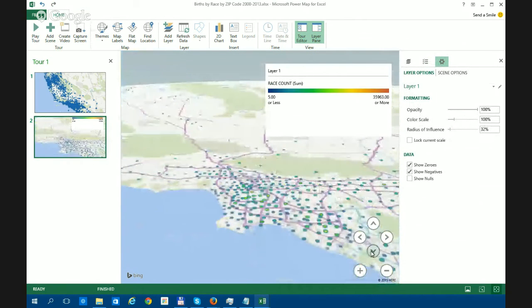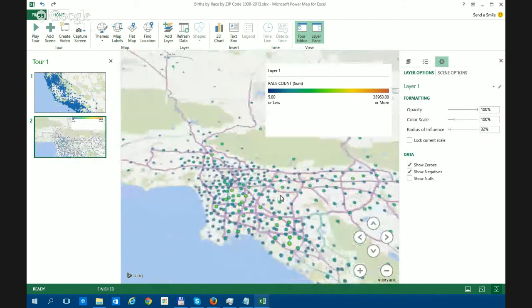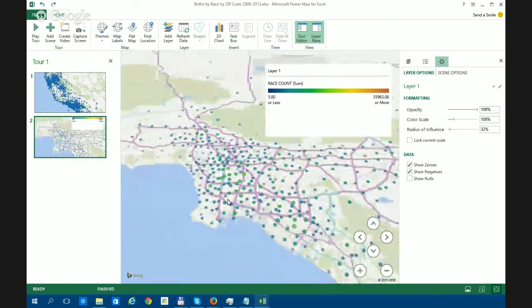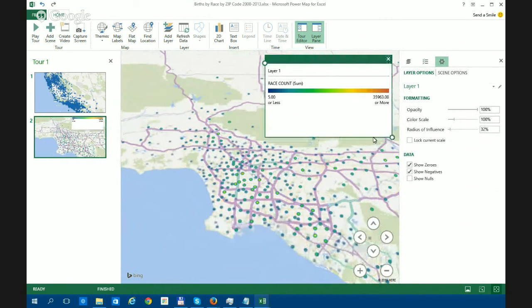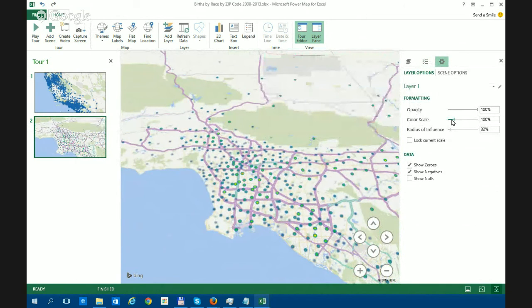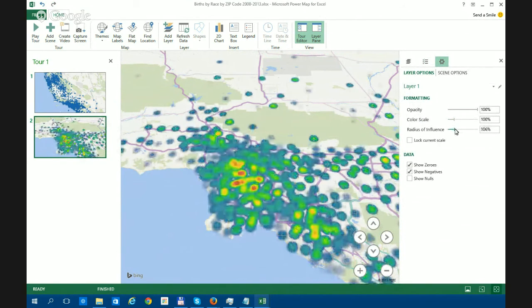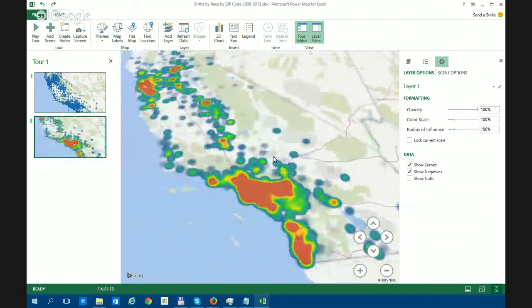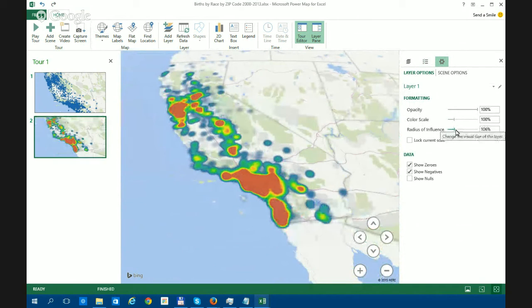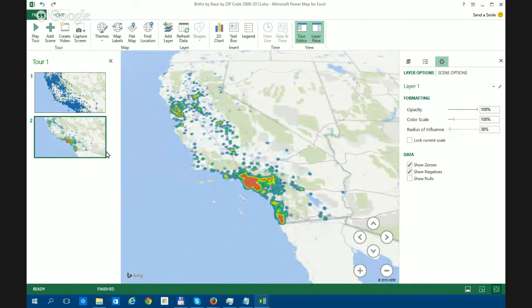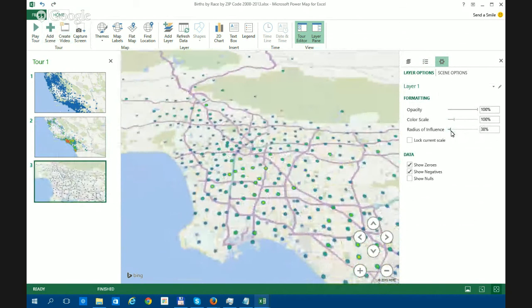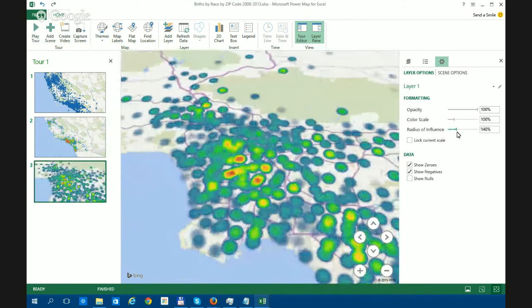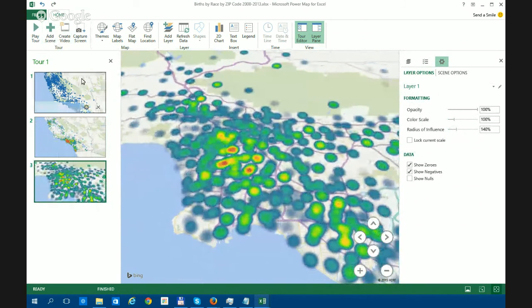If I, let's say, zoom in, I'm simply using mouse navigation, the mouse scroll button to zoom in and out, and panning to pan, then I can see that in this case, if I zoomed in, then I want more radius, so it will show better. But let's say first I zoom out, I decrease the radius, and then I add a new scene and zoom into Los Angeles, and in this case I increase the radius to visualize better.